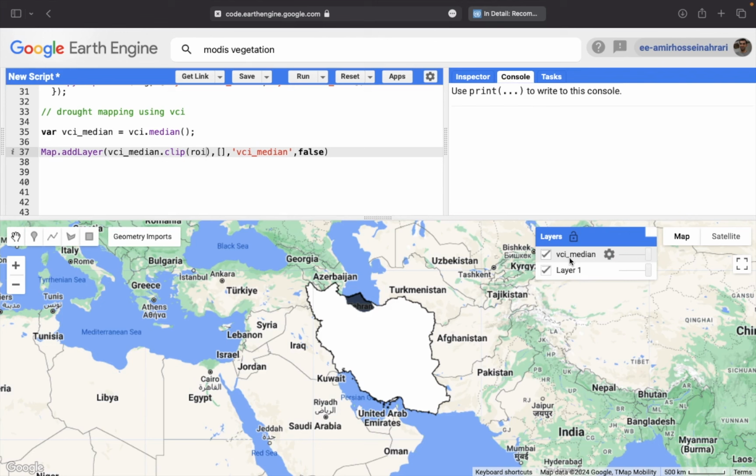because in the median image, I just want to show you how the values in the VCI change, and how we can apply different classes, or how we can classify the VCI map. It's not very important what the time period or the starting date and ending date are.